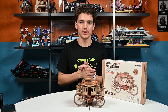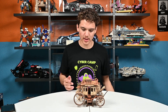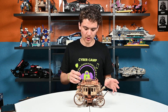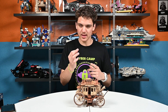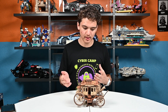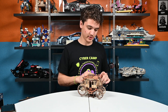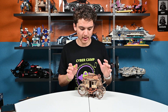All right guys, so as you can see, I finally finished the Rocker Stagecoach. This build took me around two and a half hours to make. It wasn't that long. It was a little difficult, and I'll say why — there are so many small pieces that require a good amount of force, so they break easily. An example of that would be these lanterns right here. I don't want to touch them because I've already super glued them — at least two or three times. These are very fragile, so just keep that in mind.